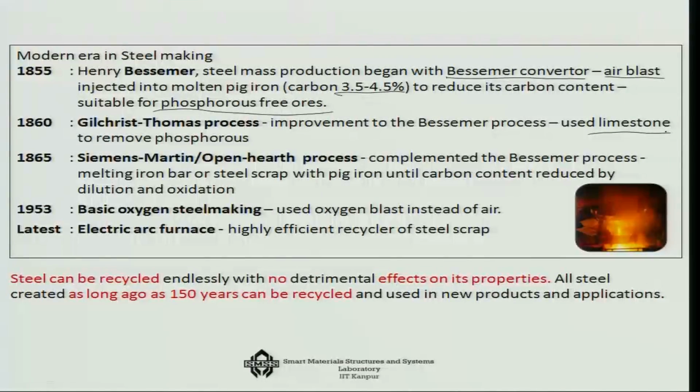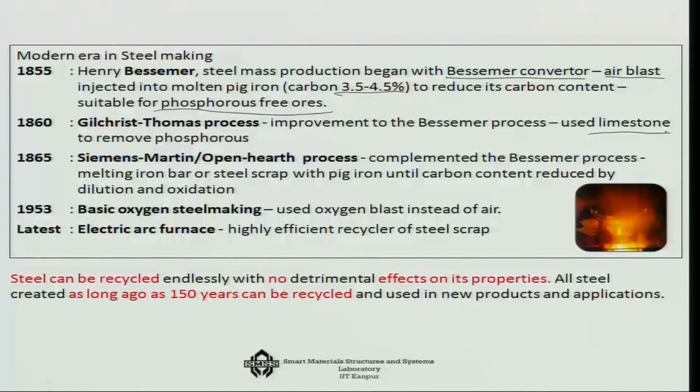To give you a kind of time frame, we are talking about 1857, the famous Indian mutiny. That is the time when they had already caught hold of how to make a very good quality of steel, which means how to make very good quality of armaments. So, by 1860 the steel making process had already advanced further from the Bessemer process.